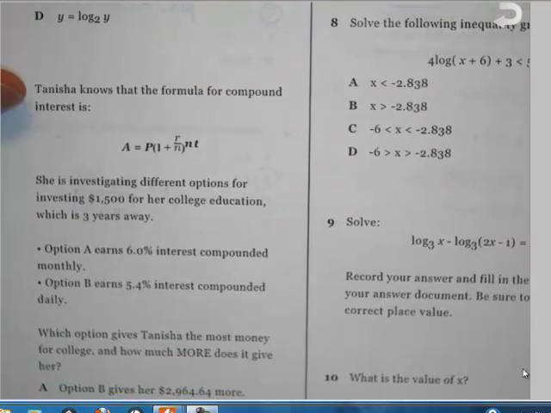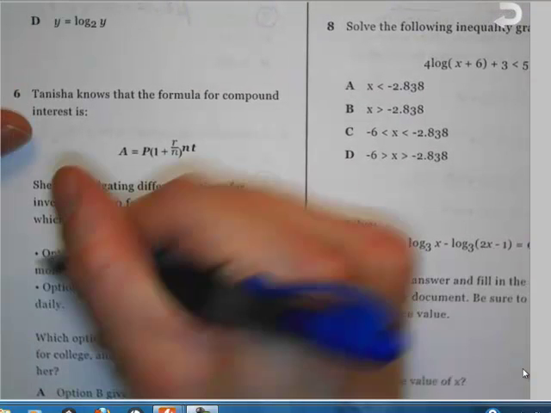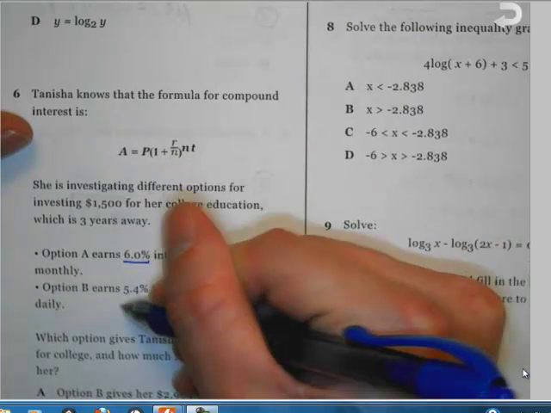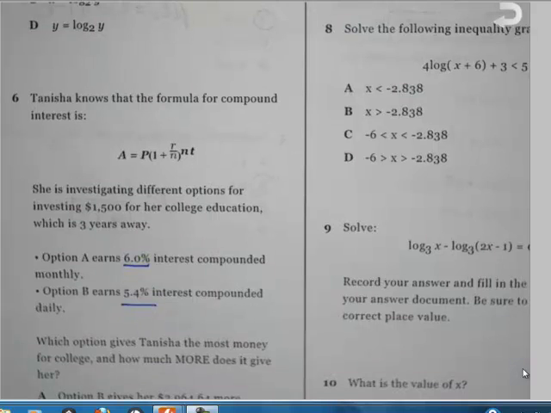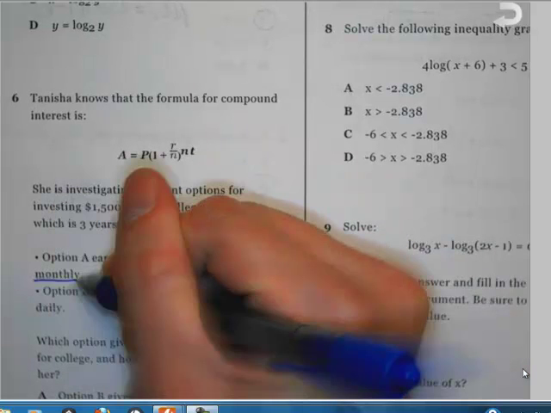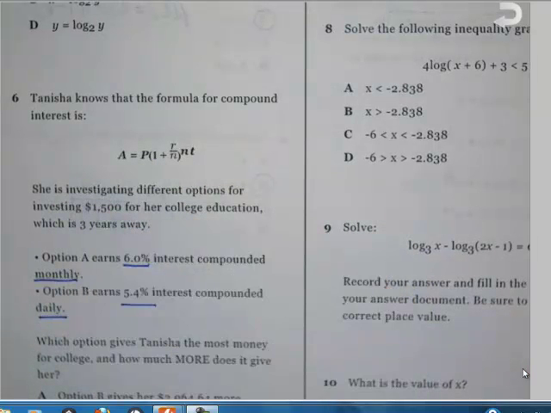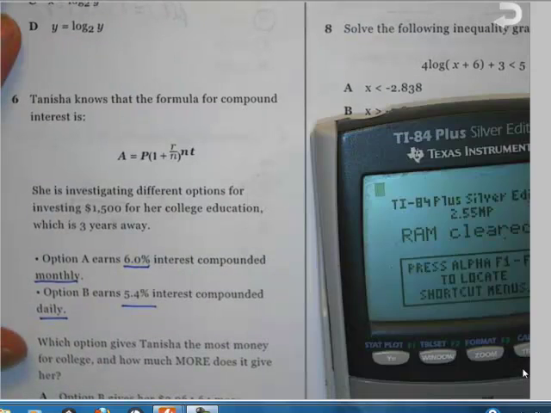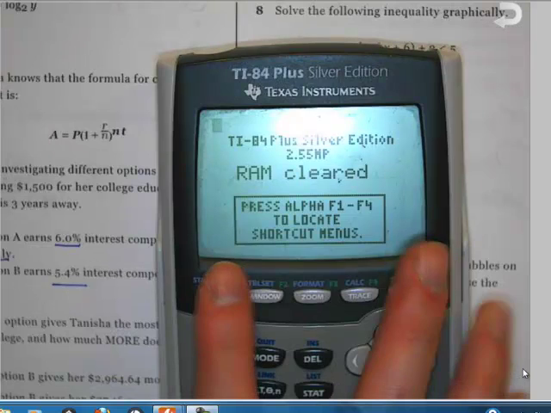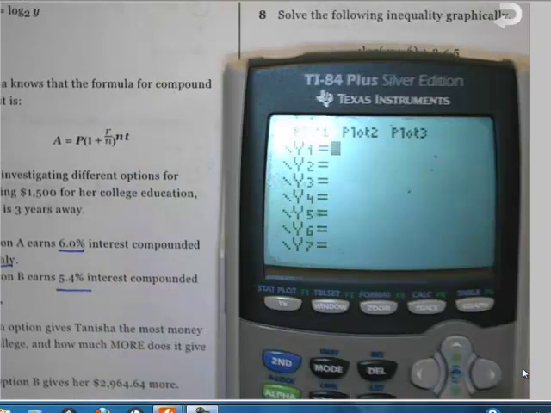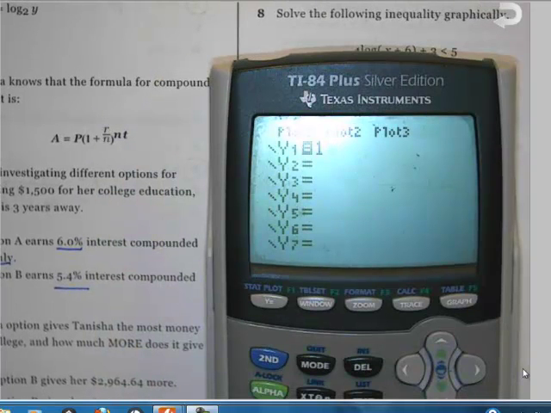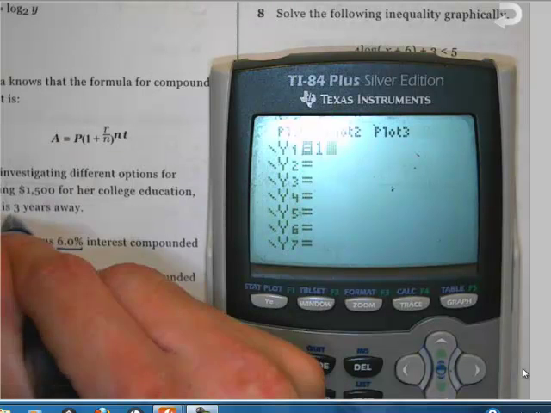Okay, now this one was a little bit more fun. You are being asked to plug in 2 interest problems. Now, there are 2 things we have to recognize when we're doing this, and the easiest way to do it is to use our machine. So we're going to take our calculator, and the first one, either way, you start off with $1,500, and we're looking at where x is equal to 3, right?